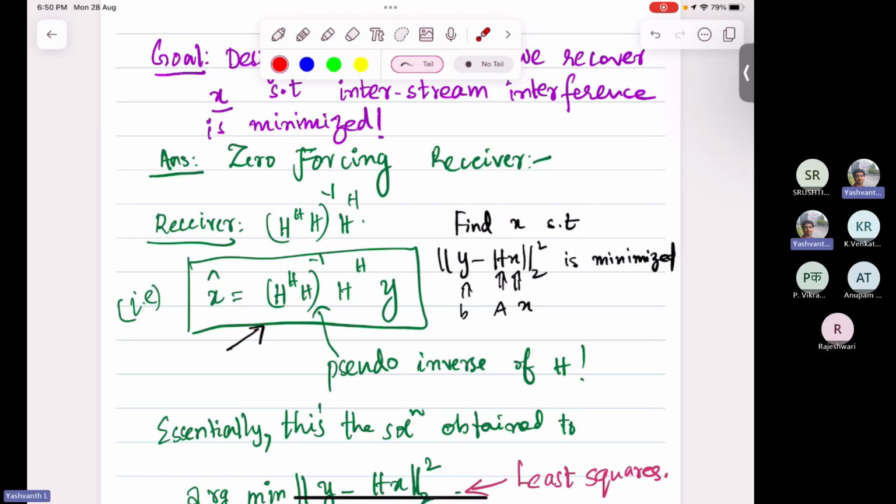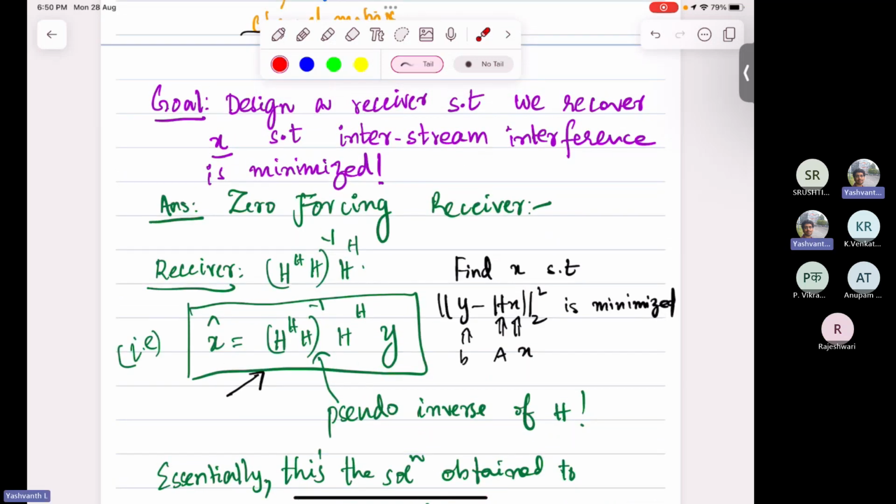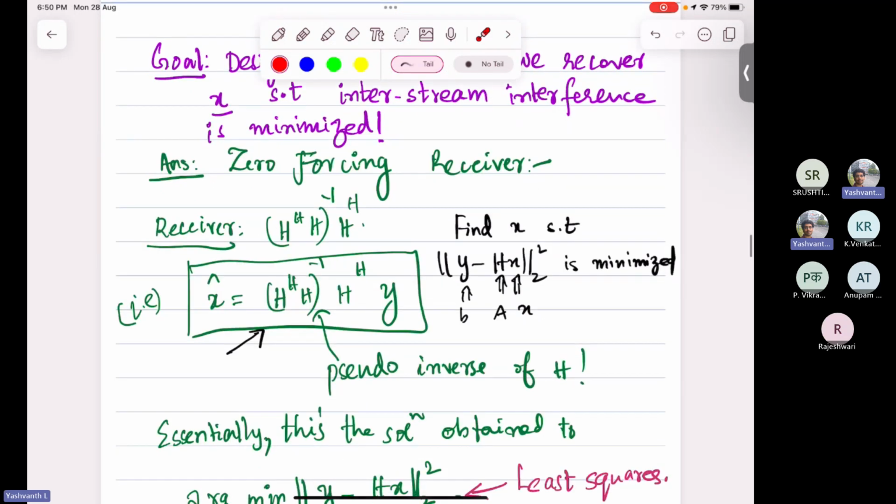Similarly, for a full row rank matrix, which is like the fat matrix you're talking about, there is a different kind of pseudo inverse. The expression will now change. It will be something like H Hermitian (H H Hermitian) whole inverse. This is not the same as the previous one. You can check online about left inverse and right inverse. I think a very classical text for these things is the introductory linear algebra book by Gilbert Strang. He explains very well what is the left inverse, what is the right inverse, and when they will be the same.